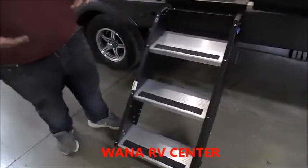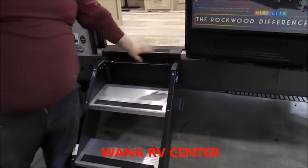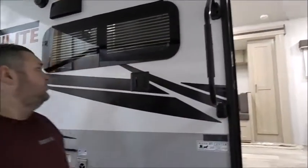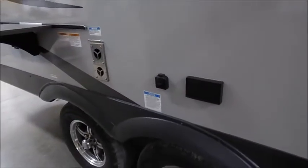If you do adjust them, the only thing you have to watch is that your door is not hitting the top of the steps and that it closes all the way when you shut it. Your swing out assist rail lifts up and flips in front of the door when you travel. And then you have an outside TV bracket, outside 110 outlets, and an outside coax connection for the outside TV if you wanted to bring one outside.